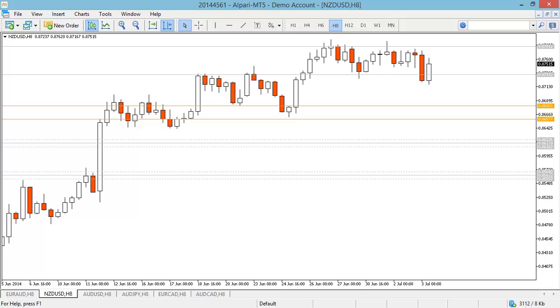Stephen from Manchester, do you redraw support resistance areas at the start of each trading day? Definitely not. These support resistance areas are valid. I mean, theoretically, they're valid forever. But they are going to move with time, and you're going to have to move them. And of course, if volatility picks back up, these support resistance areas will spread out again. They won't be as closely packed together as they are now. But I certainly don't redraw them at the start of every trading day.